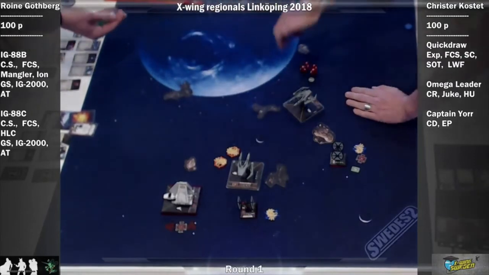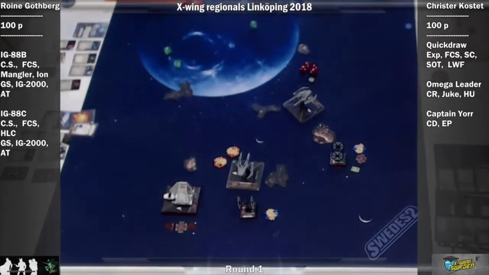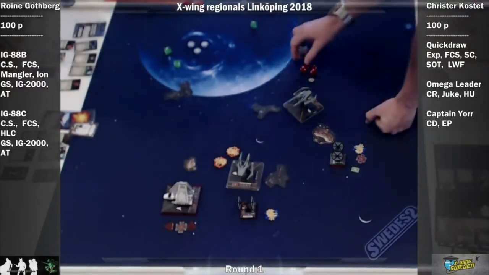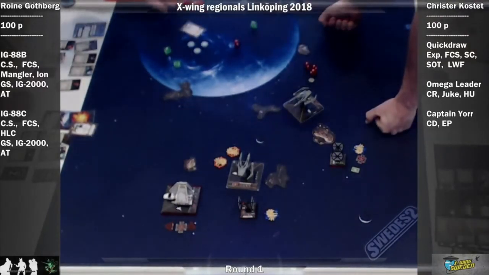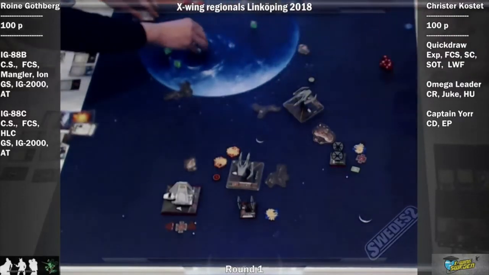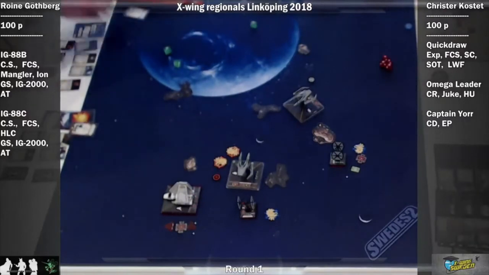And with expertise, that's 4. That means 2 shields, 3 shields, and a crit. Everything went through. I'm not really sure what they did, but we'll figure it out.